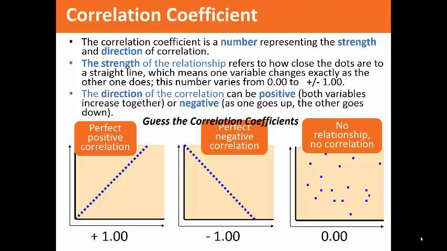The correlation coefficient is a number representing the strength and direction of the correlation. If we want a strong correlation, we want the number to be as close to 1 as possible. So you see on the left, bottom left, a perfect positive correlation. So as one increases, the other increases proportionally. The middle is a perfect negative correlation. So as one increases, the other decreases. And then you'll see on the right, there's no correlation whatsoever. So there's no way that you can even draw a line through that. If you drew a line, it would really be parallel to the x-axis, indicating that there's no relationship between the two variables.